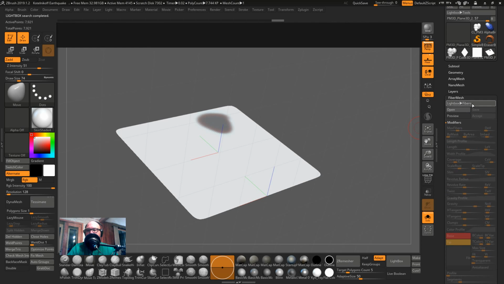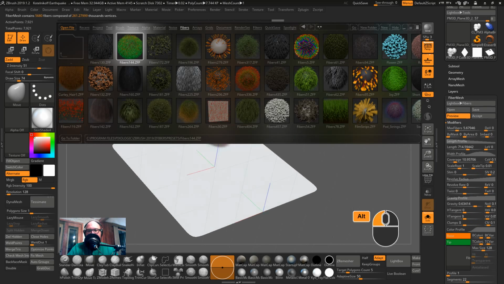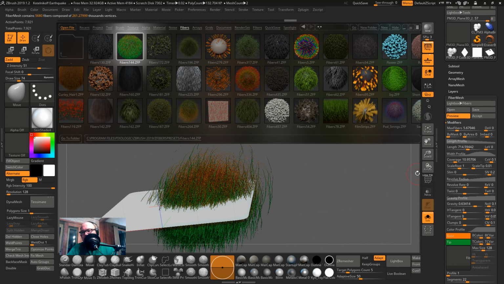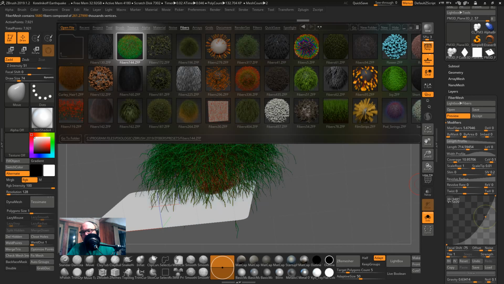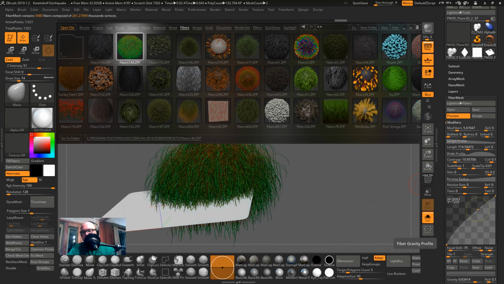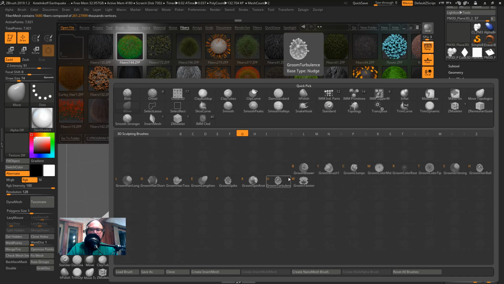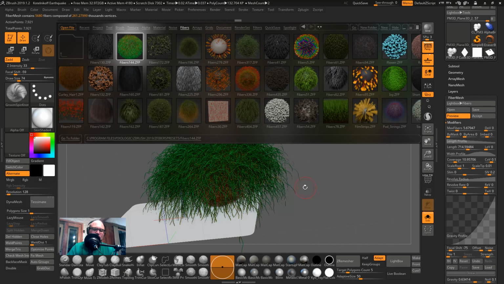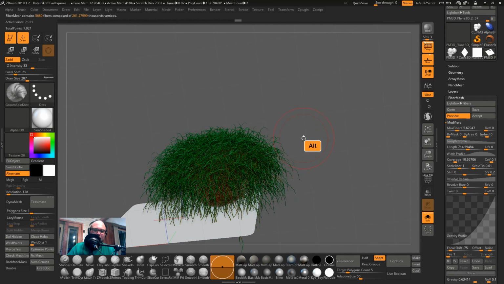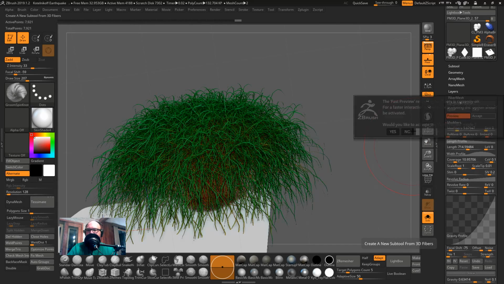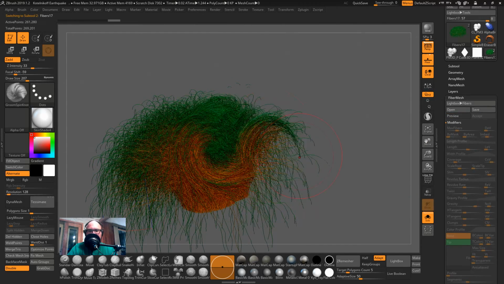They're just fun to look at, but again, these are kind of hanging down in a weird direction. I don't know if that's maybe to do with the gravity. Yeah, so you can play with the gravity profile. There's brushes associated with this. If you have B for brush, G for groom, there's basically grooming brushes. I guess I have to accept this first. Yeah, these will kind of swirl stuff together.